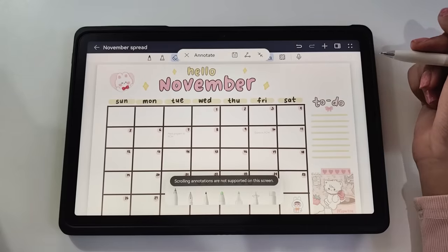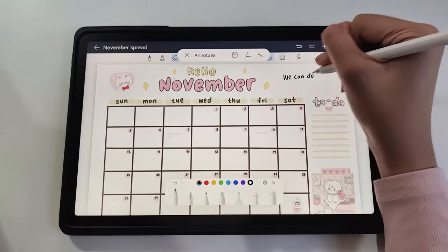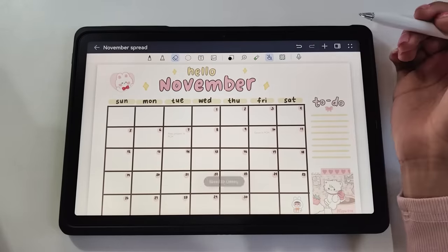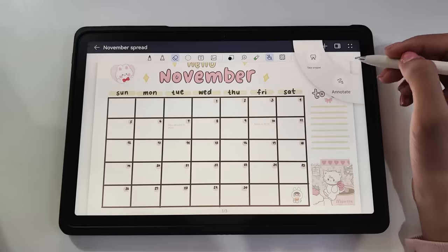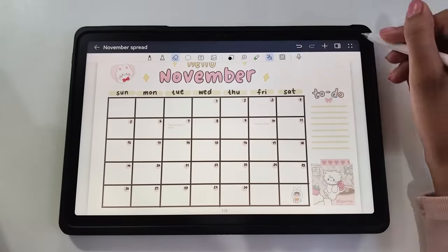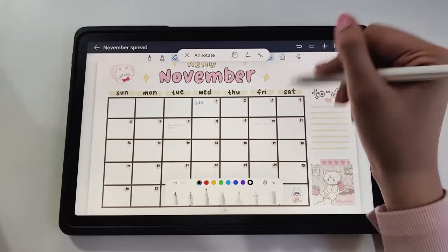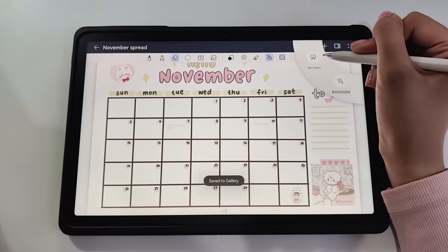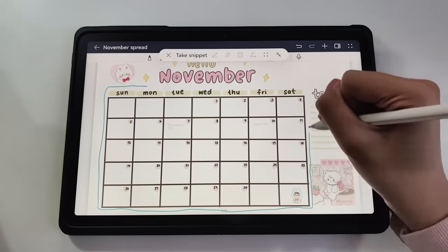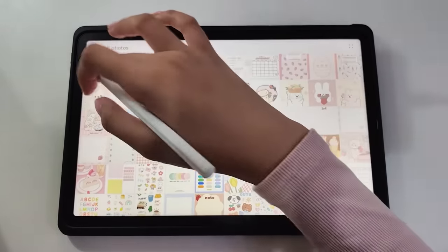When I really want to add small things or put in more thoughts, I can easily use the snippet and annotate tool like this. Then you can save it as image or PDF. Sometimes, I annotate parts of the page with habits or thoughts and I can add in a small note on the calendar — if I hydrated the day, did I exercise, and other small yet fun stuff. And I can also take a snippet. For example, I want to take a snippet of our calendar, then save it. Now, if you look at the gallery, it is saved right here.